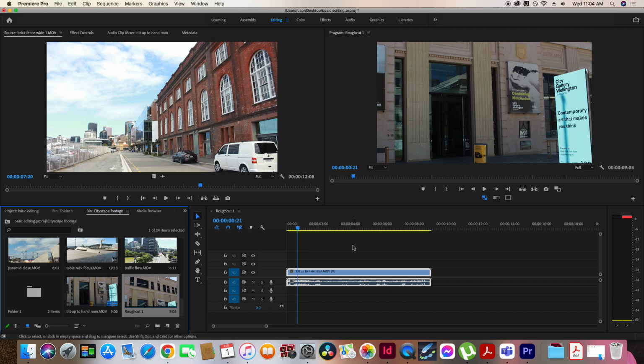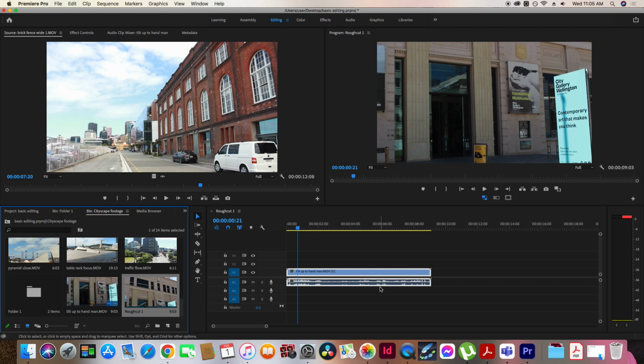So now the thing about making a sequence this way is that it will set up the sequence with the same aspect ratio and settings as the shot that you have just imported into the timeline. So what that means is that if this was shot in 1920 by 1080, then that's the size of the sequence.